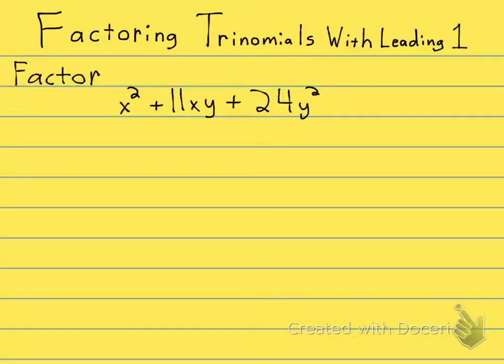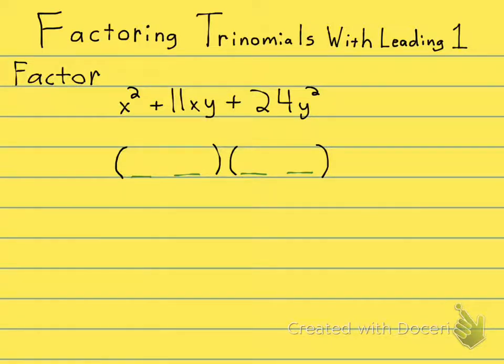This problem might look a little different from the trinomials that we've seen, but it's not really that different. It's asking us to factor, and we see it's x squared plus 11xy plus 24y squared. So just note that both of your x's are in the first term and both of your y's are in the last term. So when you factor it, you're going to get two binomials.